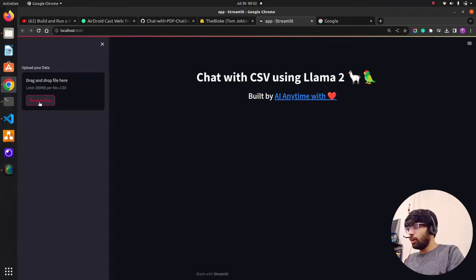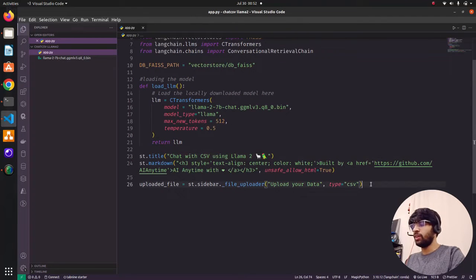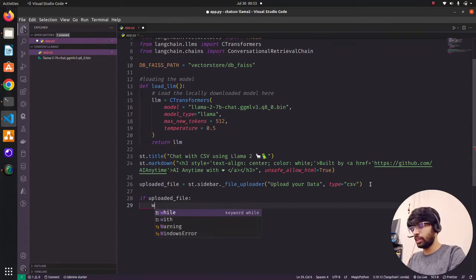Now we would like to have users upload their files over here, and once they upload the file, we'll create the embeddings on the fly, and then we'll have an interface over here where the user can interact. Let's write the code for it quickly, guys. Now, very simple thing. We have an uploaded file. So if there's an uploaded file, you can also do None or something. You can just play around with it. I'm not focusing more on Streamlit in this video, guys.